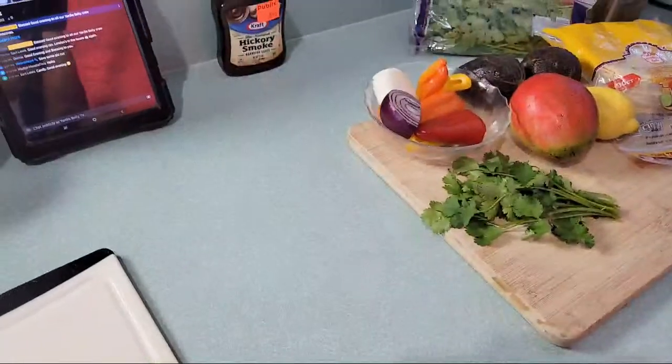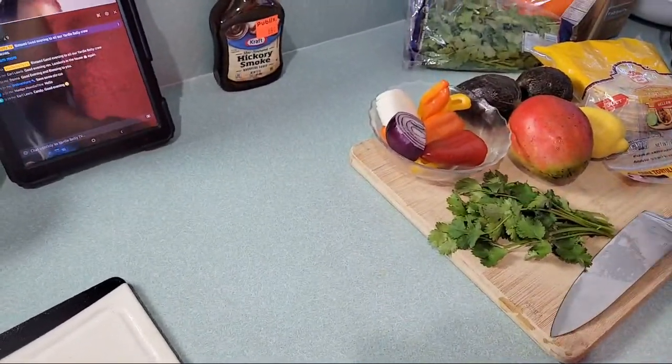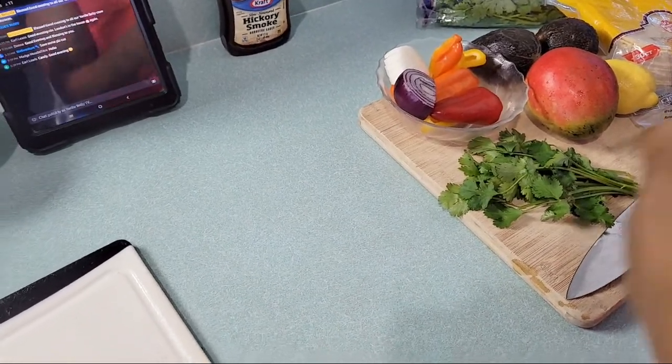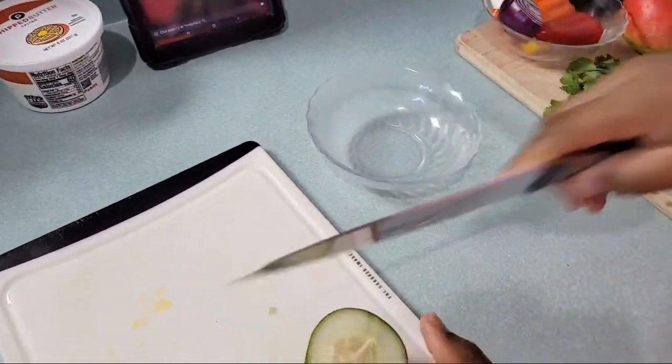So let's get back to the food. Now we just want to cut up the ingredients and make ourselves a nice little salsa. You understand? Salsa is quintessential. If you have the taco, you have the salsa.